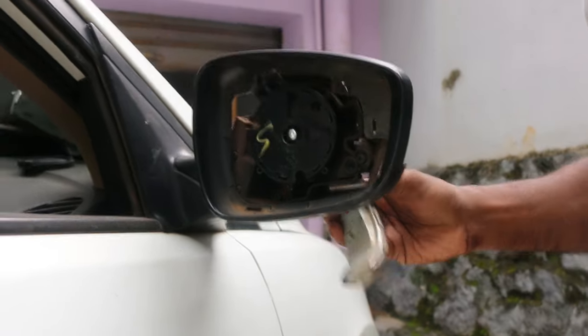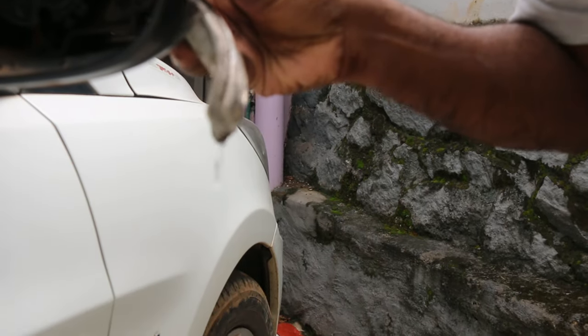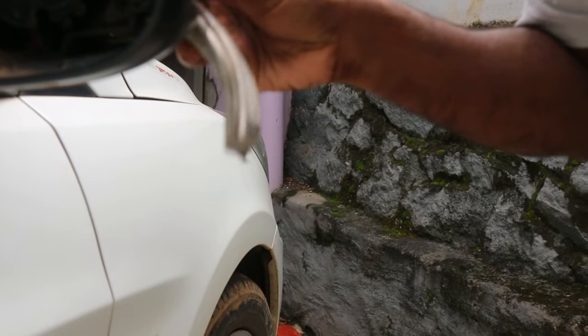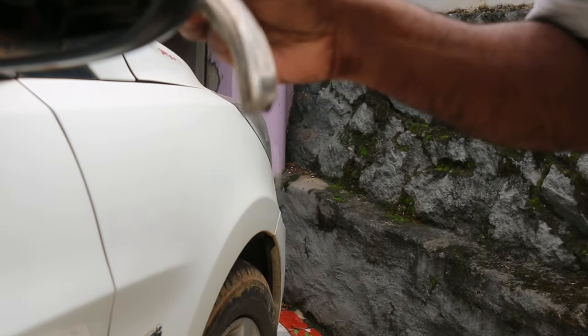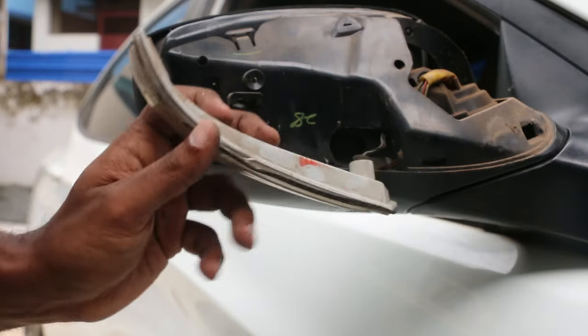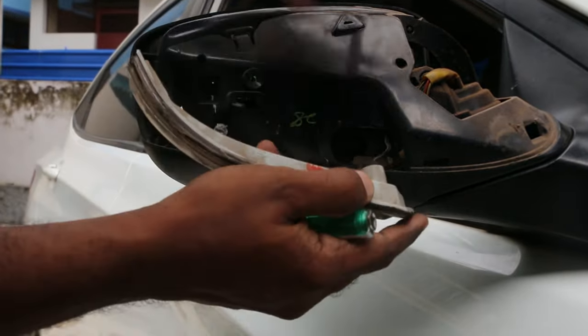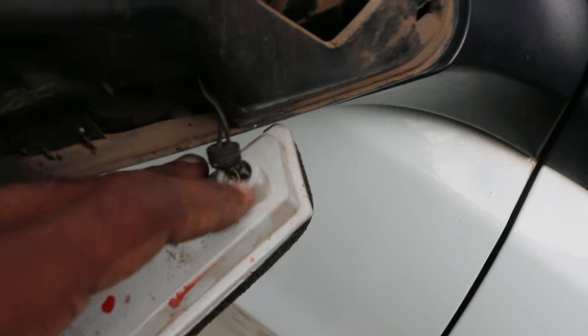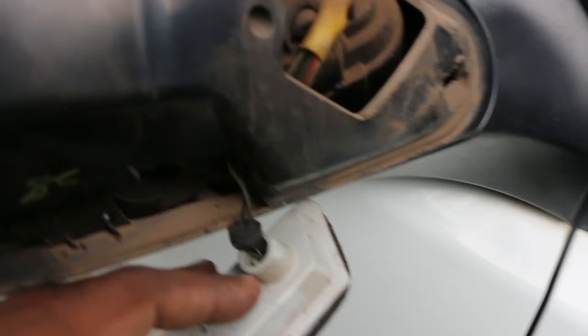As you can see, water is dripping from inside here. Just look at this. There's water dripping from inside. And that's the reason why this indicator light got spoiled. See, there's a lot of water inside. So now the next step is to remove this connection from this indicator light over here. I think some water got into this indicator connector as well. Anyway, let's try to get it out.